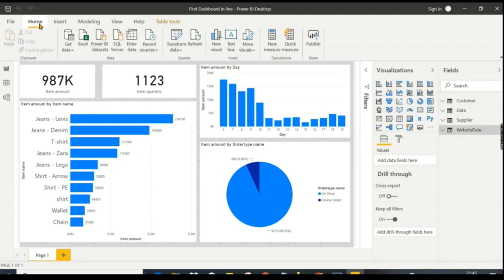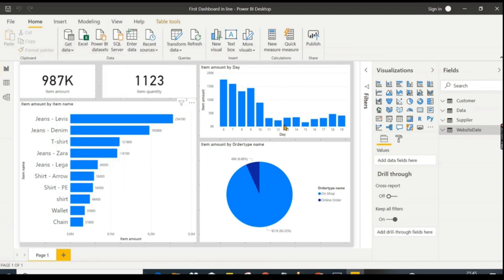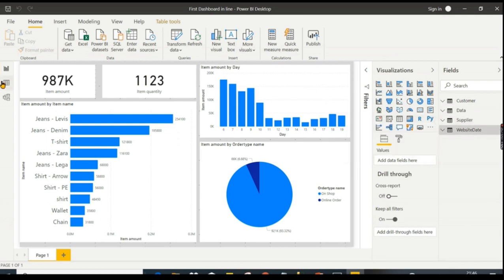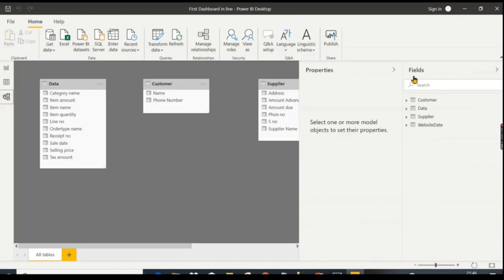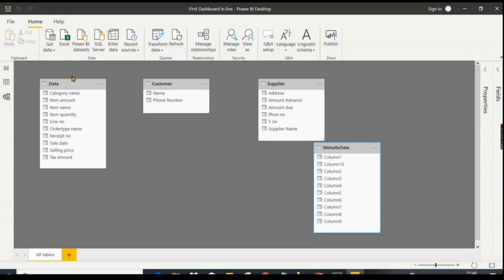So basically now we can get data from other sources as well, guys. That is what I'm trying to explain, because we have got customer data from text, supplier from database, and website data here. So these are the different data sources that this small shop guy can fetch into Power BI.